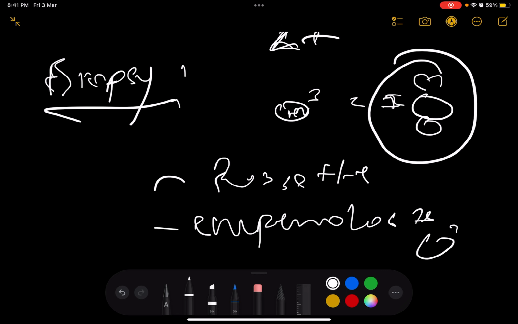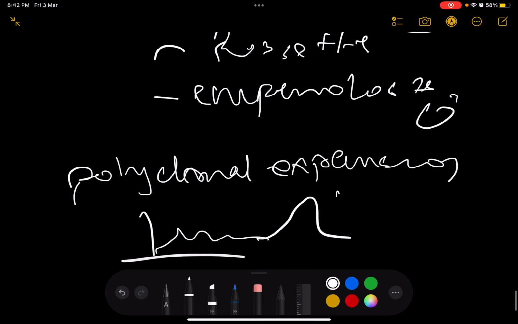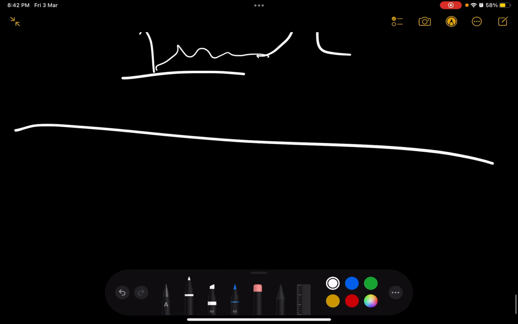Okay, I think we've covered this entire scene of autoimmune hepatitis. You will also have polyclonal expansion. So when you do your electrophoresis, you will have your M band high, so your AG ratio will also be reversed. But that does not mean that you've gone into an infection or anything of that sort. That is why you need to rule out your viral causes. Okay, that is us done with autoimmune hepatitis as well. The case can't give you much. You just need to keep in mind that SLE hai, diabetes hai, thyroid hai. So obviously they are hinting towards one of these.